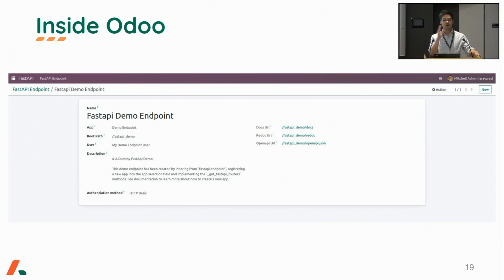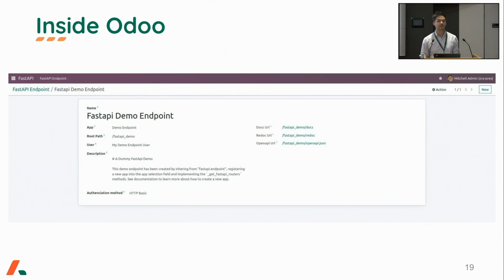Here it will be on my Odoo URL, then /FastAPI demo. And I've attached a new user, so I will talk a bit about the user later on, the description of my endpoint, and the authentication method that here was HTTP basic.